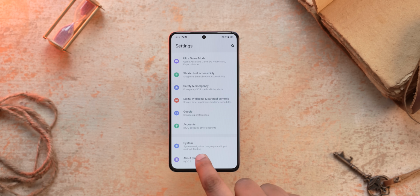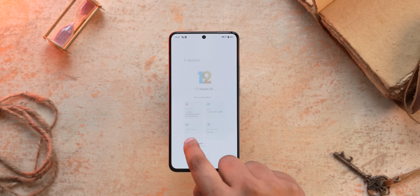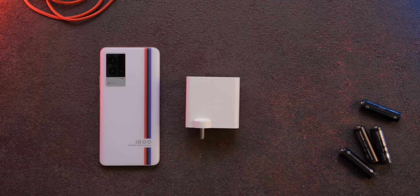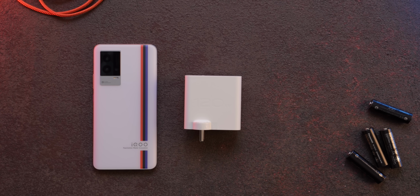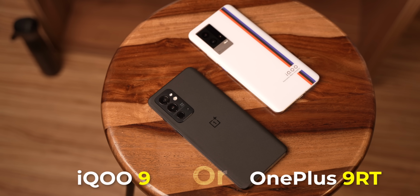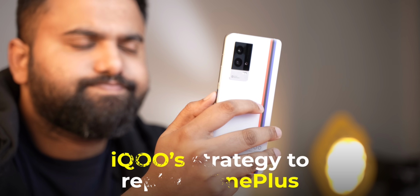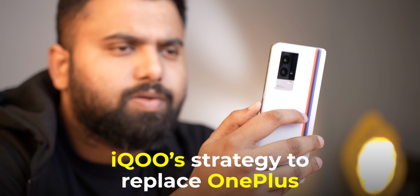Now, I do like that iQOO 9 is on the latest software and it will go to Android 14. I mean, the 9 RT won't, so that's pretty good from iQOO. Also, I like that iQOO has bundled the 120 watt fast charger in the box. See, iQOO 9 or OnePlus 9 RT, which is the better phone, is something we'll only find out once we do a detailed comparison. But this looks like iQOO's strategy to replace OnePlus in this whole 40 to 50k high-end smartphone segment.